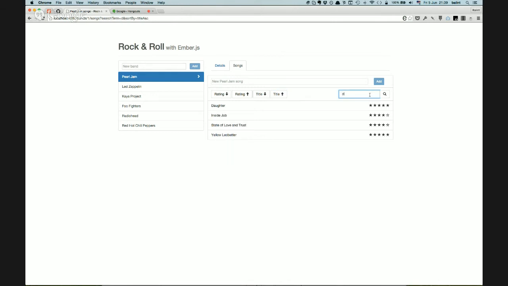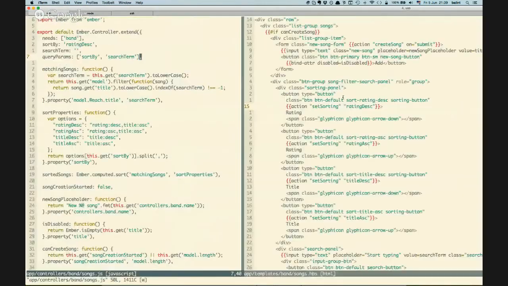And of course, that's quite paramount for any backend application. You get used to this on the backend, that you can just reproduce the state your application was in. If I now reload the whole application, then I will have the same state as before. So the songs are sorted in ascending order of their title, and you have the D as a search criteria. So while before we just lost the state, we no longer do that. Okay, so stage 1, we have query params.